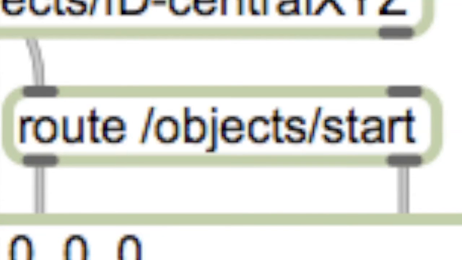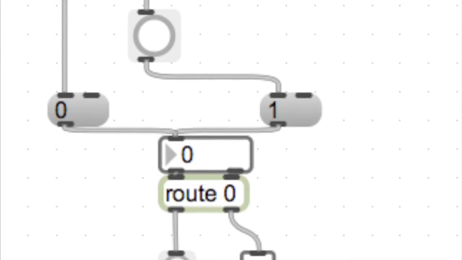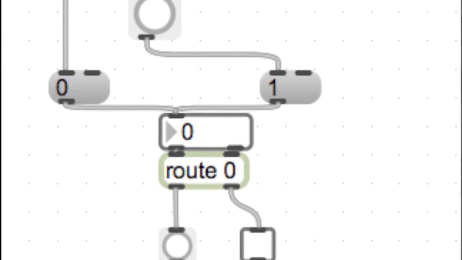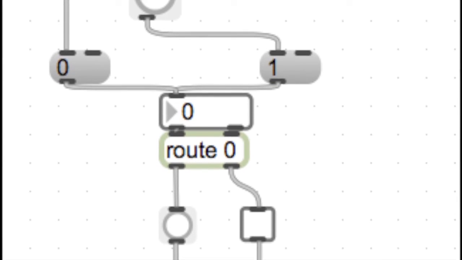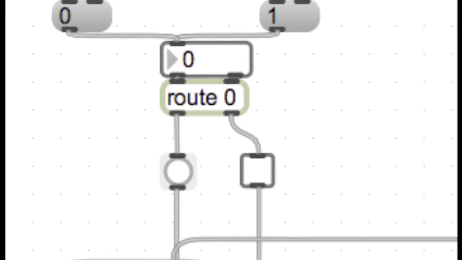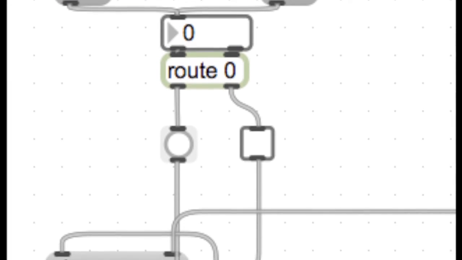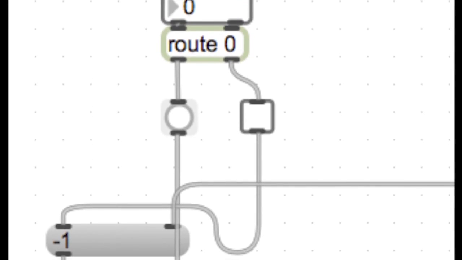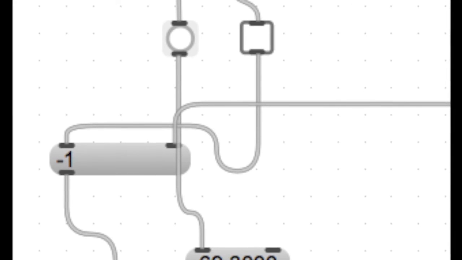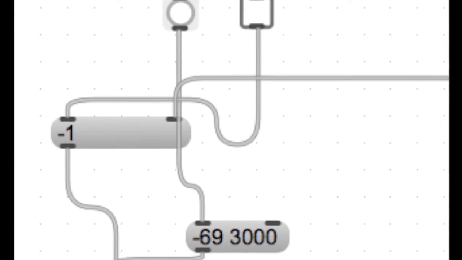I routed this so when the input matches object start, it triggers a 0 message to a number, and when the input doesn't match, to send a 1 message to a number. From here, the number data is routed so that when the number matches 0, or in other words matches object start, it triggers a bang to a message box displaying -69 3000, which when sent to a line object turns the volume down to the lowest decibels, -69, over 3000 milliseconds.